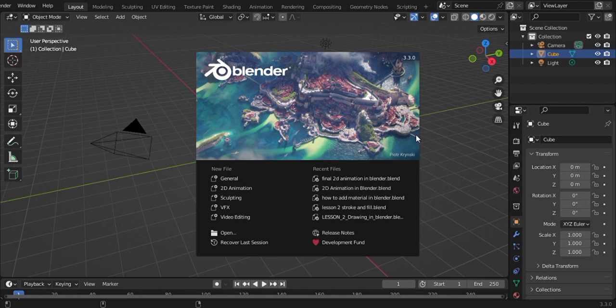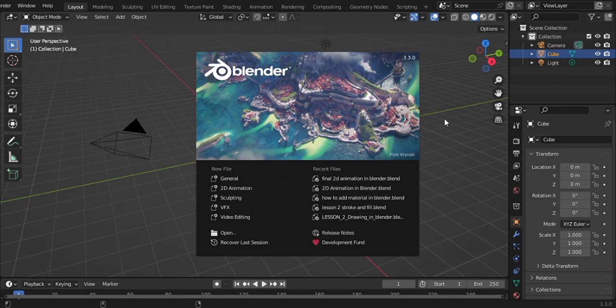The Blender that I am using, this latest version is Blender 3.0, wherein it's the beginning of a new era for open source 2D or 3D content creation.